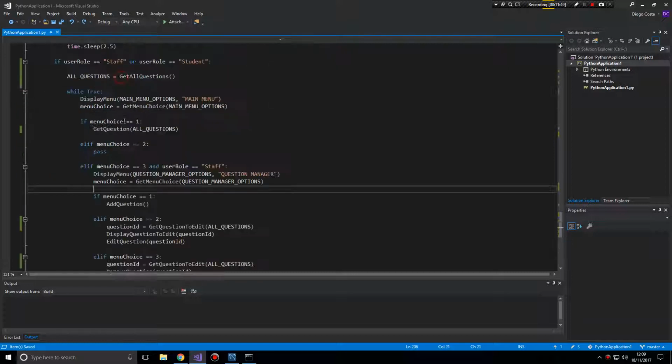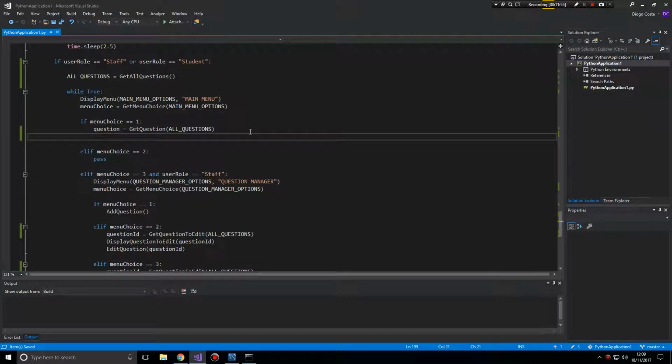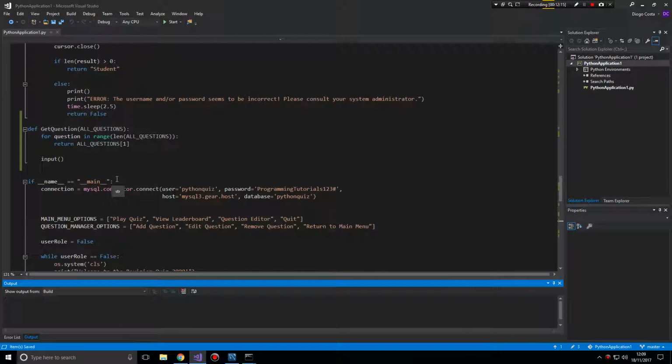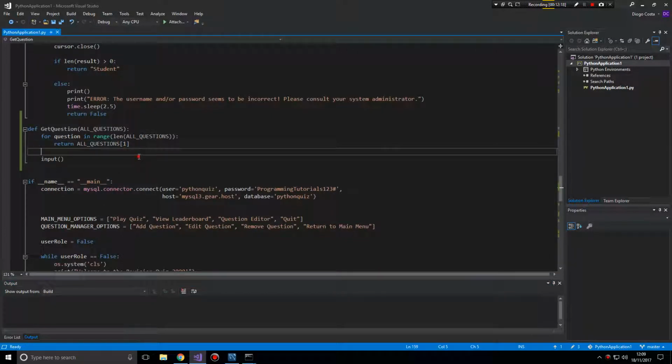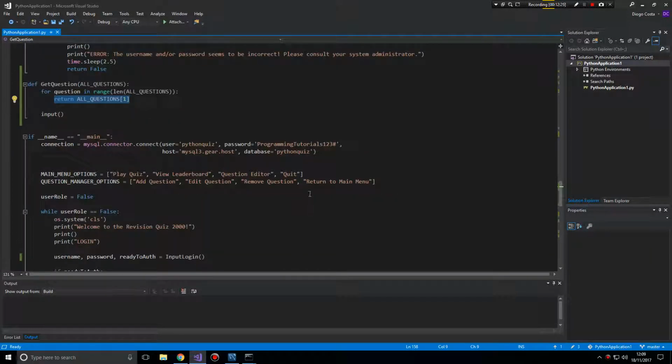Where is it? It's over here. Question equals get question. Then we can say over here, let's print out the question. Then let's try that and see if that works. Admin 1. That goes very quickly, too quickly. But I think when you do the return, it doesn't continue on. Good point. It does not continue on, does it?